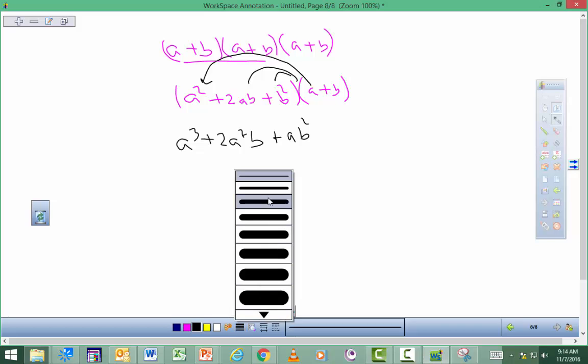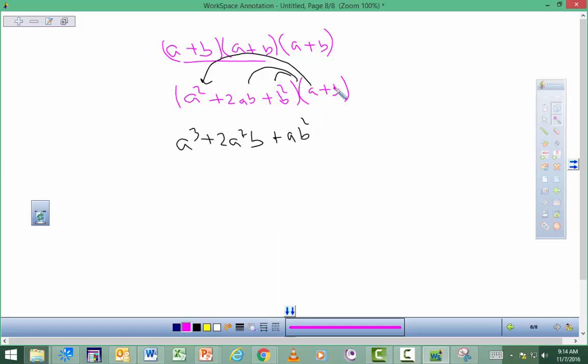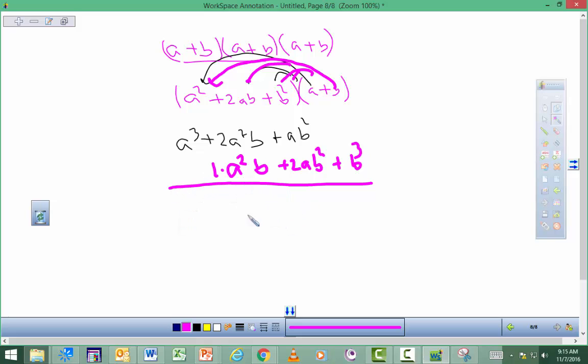Okay. So now we do repeat the process with these 3, okay? So b times a squared, that's actually going to be right here. It has an a squared b, and there's like a 1 out in front. And then this one times this one gives me 2ab squared, and then this one times this one plus b cubed. Now we add vertically, and we get a cubed plus 3a squared b plus 3ab squared plus b cubed.